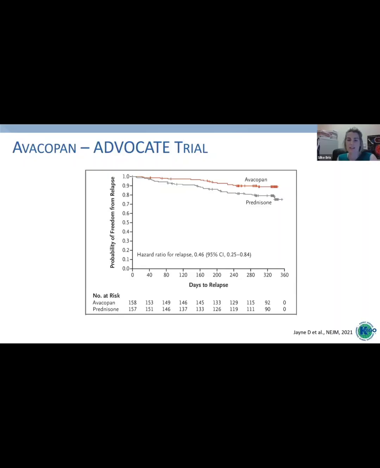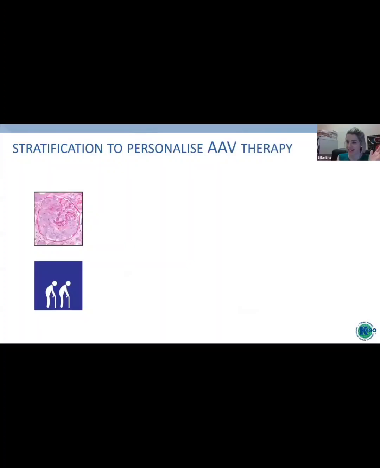And so I come to my last part. This is how this has now featured in the KDIGO and EULAR recommendations. And I must say it hasn't featured in KDIGO because KDIGO was drafted before the FDA and EMA license, but it has just featured now in the up-to-date EULAR recommendations that are to come out any day now. And if we look at KDIGO and EULAR, we all try to incorporate a bit more the frailty aspect and the severity aspect. But it still looks pretty much like this.